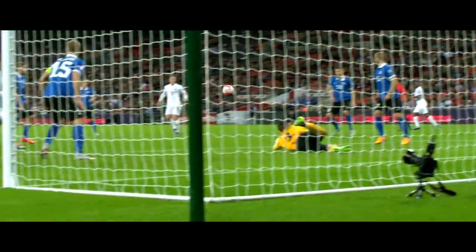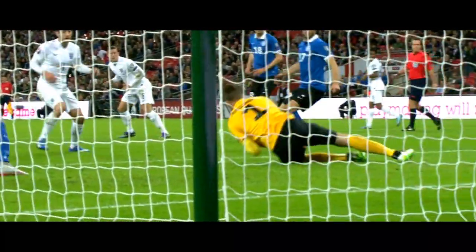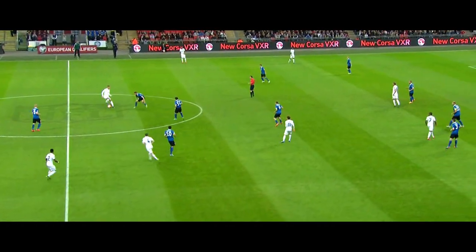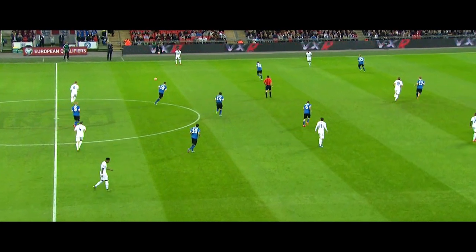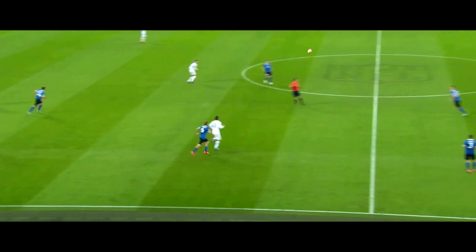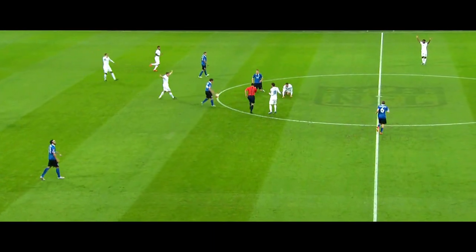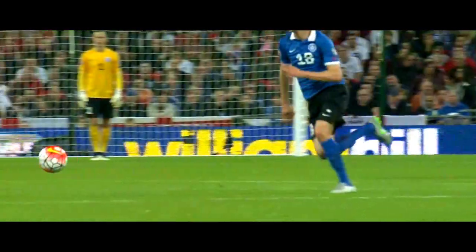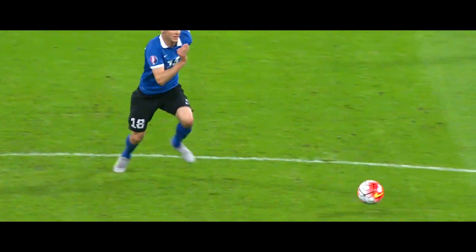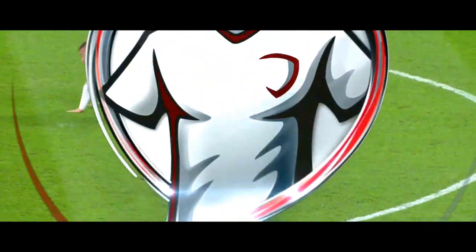Lovely little interplay, little overlap — possibly a better ball from Bertrand. For now it's Ryan Bertrand here; it changes the complexion of the game if you can take an early lead. This is Metz — let the ball run away from him and then fouled, chasing his mistake. Leaves the ground a little bit there, took a hell of a chance, but it's a foul. Might have got booked for that, but he's left the ground.